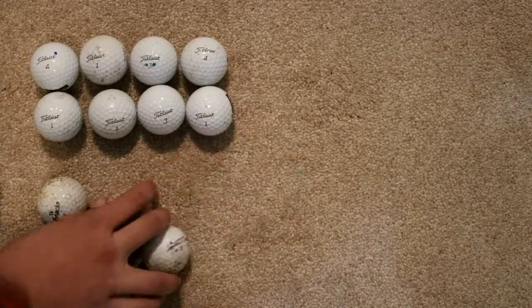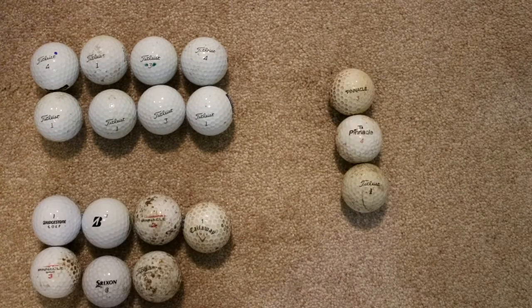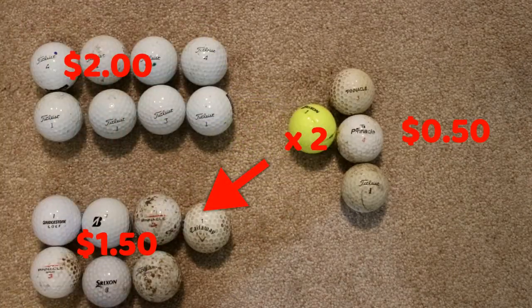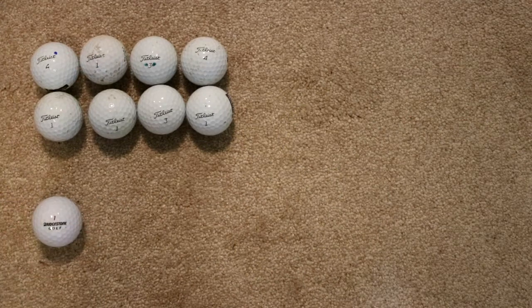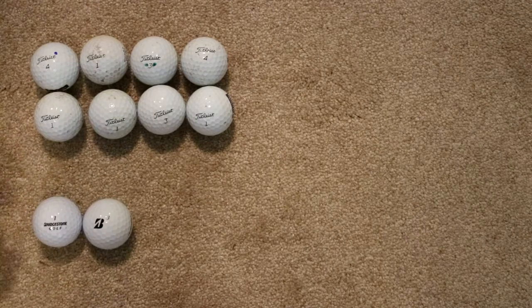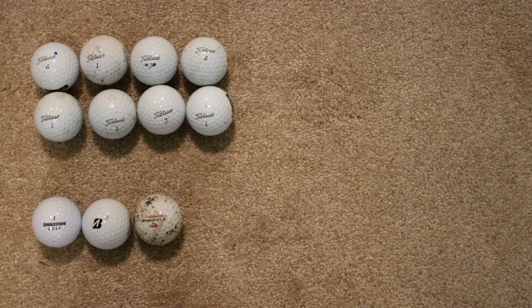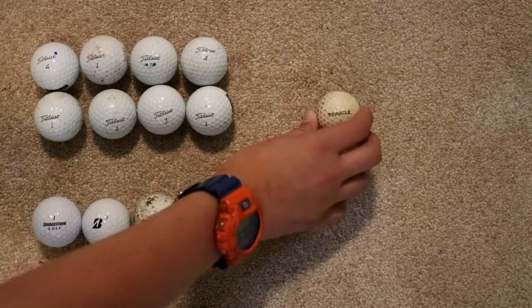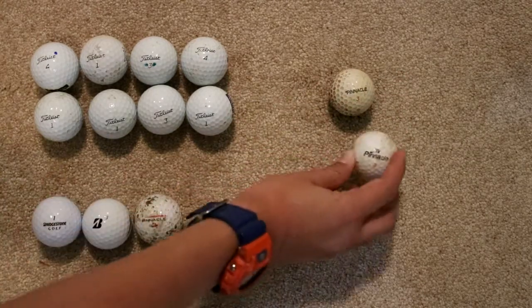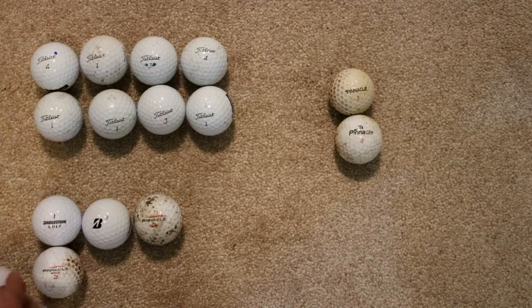John, on the other hand, had 19 golf balls. He had 8 titleist ones, 7 good others, 3 bad ones, and a yellow one. We decided that at the end of the tournament, all coloured golf balls doubled the price of the $1.50 ones. This changed the price of his $1.50 golf balls from $10.50 to $21.00, making the final price $38.50. This also meant that John wins!